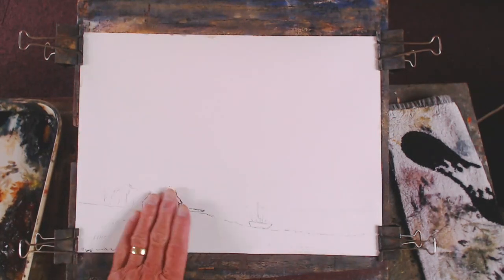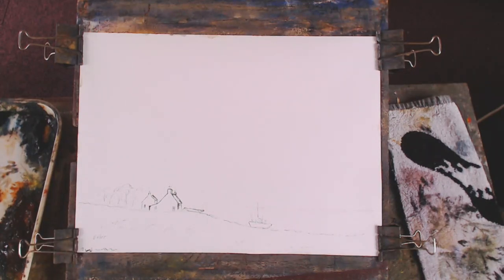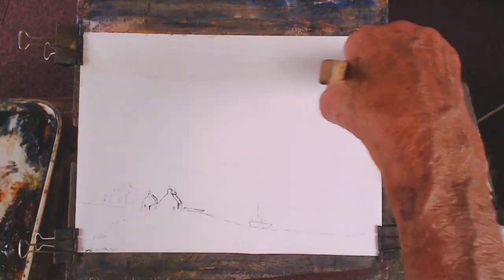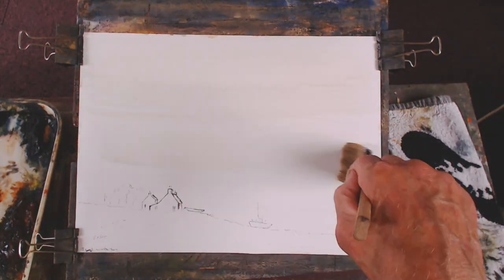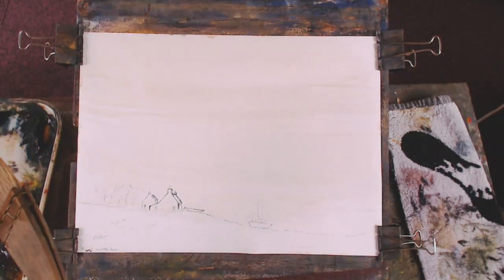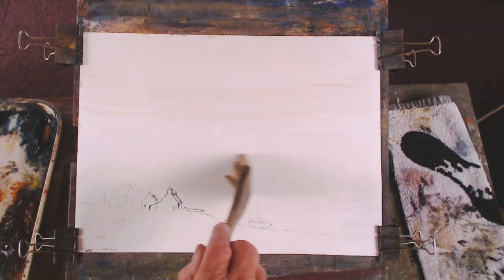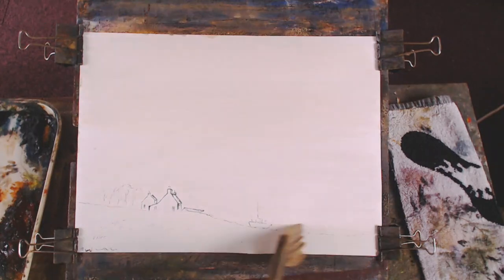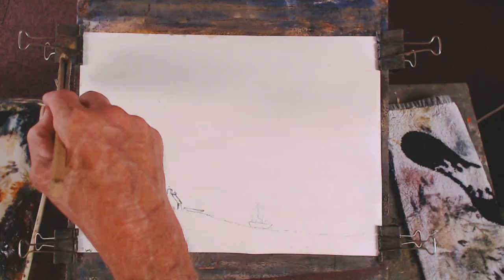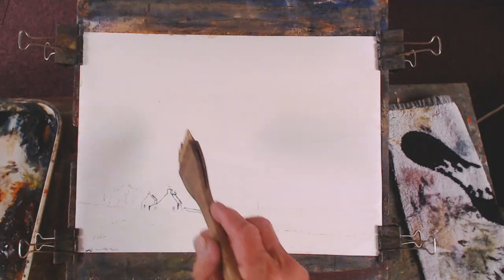Okay, I think we're quite dry now. So, well, away we go. Wet the paper all over. This is Fabriano, £130. Dirty brush. And it's a studio practice paper, so it's much cheaper than the artist quality, but when you get used to it, you could do some good stuff with it.